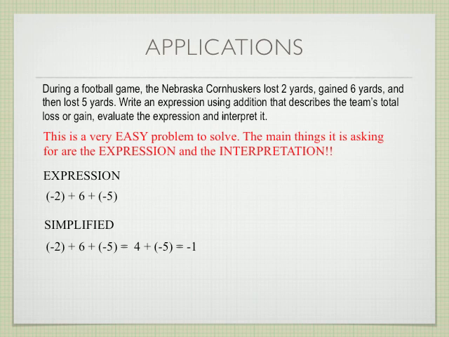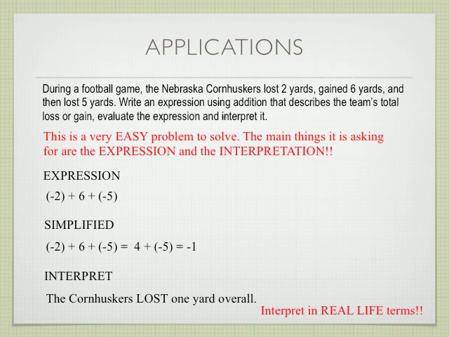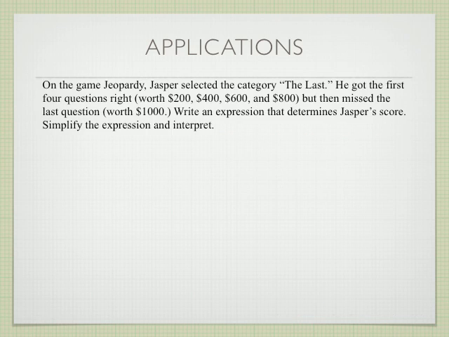It's negative 1. Interpretation, what does it mean? Well, since that one is negative, and I'm talking about football and yards, it means the Cornhuskers lost 1 yard overall. The negative, when I translate it, turns into the word lost because I'm talking about football, and the 1 is 1 yard. Please interpret it in real life terms. Don't say, well, negative 1 is the answer. I mean, interpret what it really means.